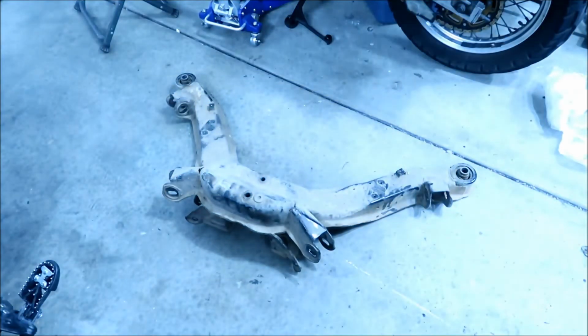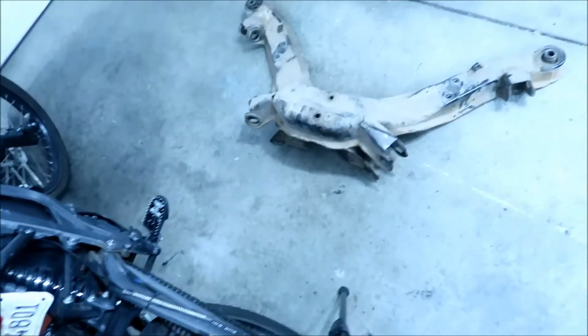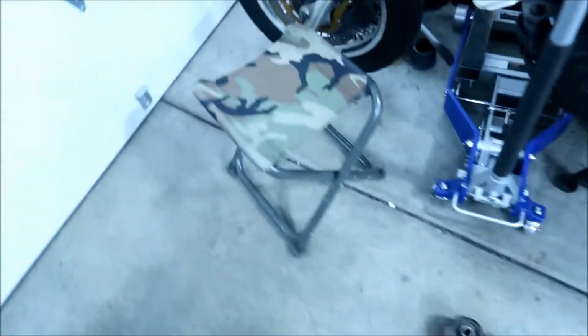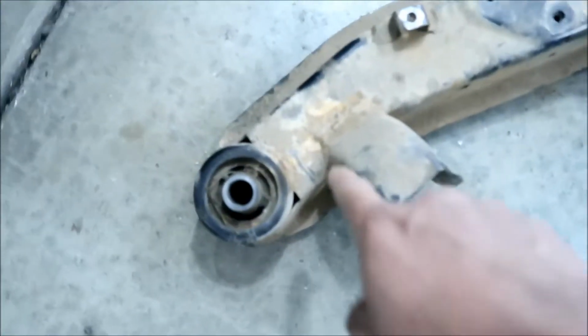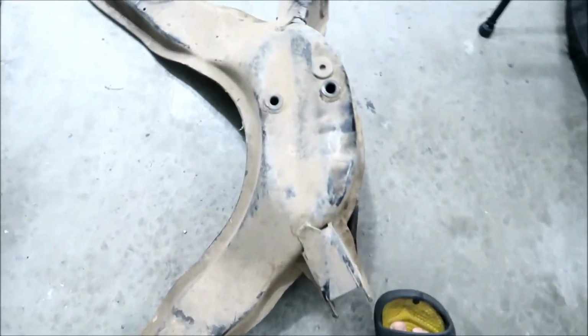Alright, there it is. So, let's take a closer look at it, but it's pretty dirty. It's actually much dirtier than the one that was on my car. Look at how much cleaner this one is. That one is damaged, so just want to make sure everything looks straight, okay? Nothing looks dented or damaged. It looks like a good Crossmember.